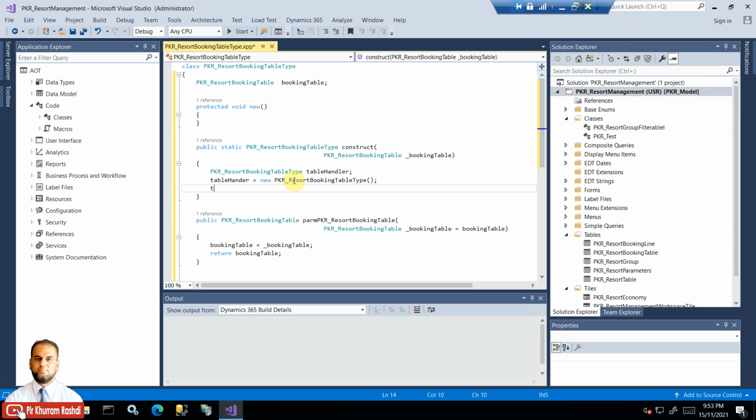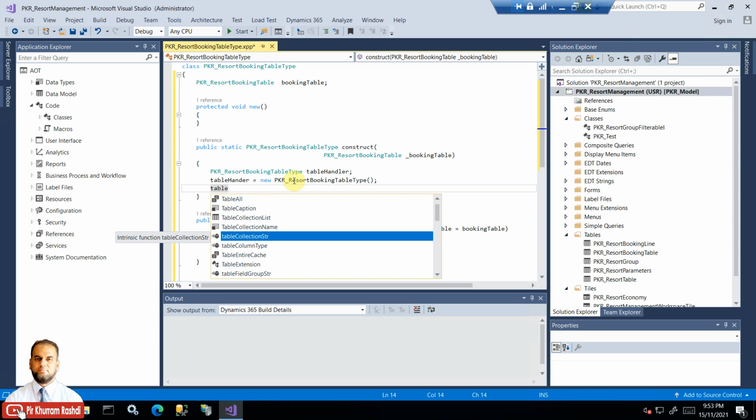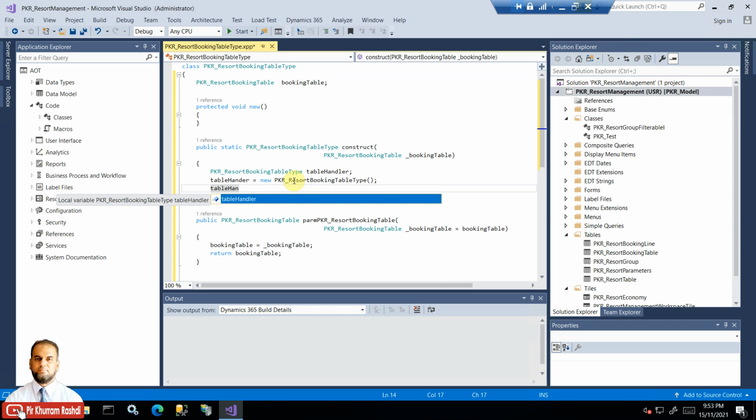Okay, this will now be initialized or instantiated, and now we can pass the table. Okay, there is a spelling mistake, just let me fix it.